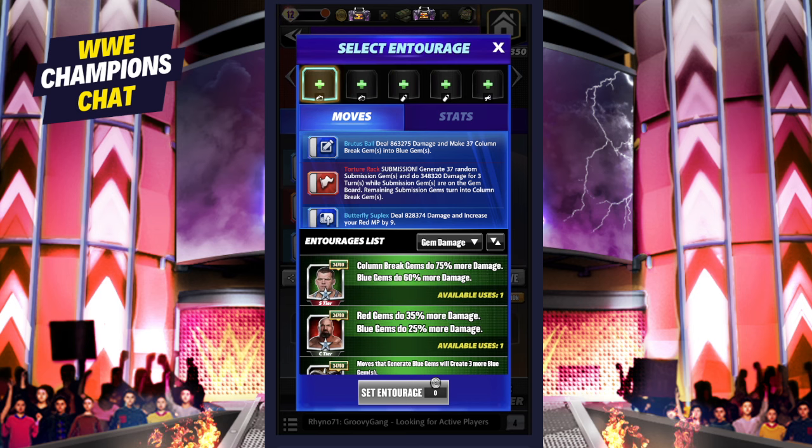Let's see. Yeah, wow. Look at that. So column break gems do 75% more damage. Blue gems do 60% more damage. So, gosh, Brutus is a wrecking ball, but he's just really, really hard to charge. But look at that, if you have Julius here, oh my Lanta. Does he give us any MP?